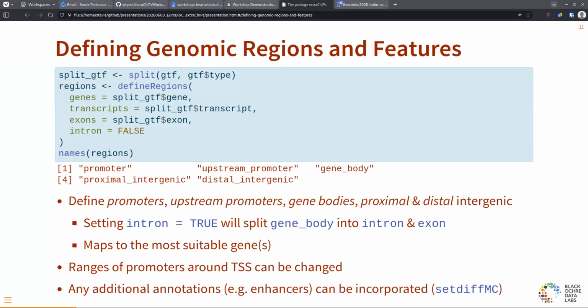We could have that as an intron or exon if I said intron equal true. The proximal intergenic regions, which are the ones closest to the genes, or the distal ones, which are the furthest away from genes. All of the ranges, if you want upstream 5 kilobases or 2 kilobases, you can change all of that in there. But I find that just a quick and easy way to go, here are the basic regions of the genome.